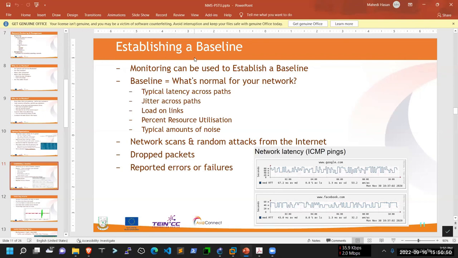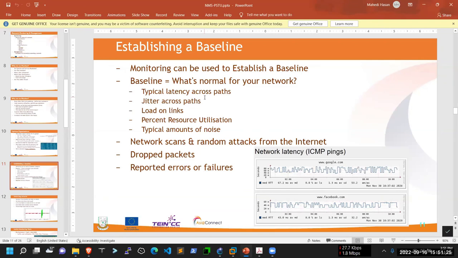This is the option of establishing a baseline. Baselines means suppose I provide a network service or internet services to my customer. Every time they have to monitor the performance. Suppose we always measure in terms of bandwidth, how much bandwidth we are getting. But this is not the only point to calculate the performance of a network. So there is another baseline.